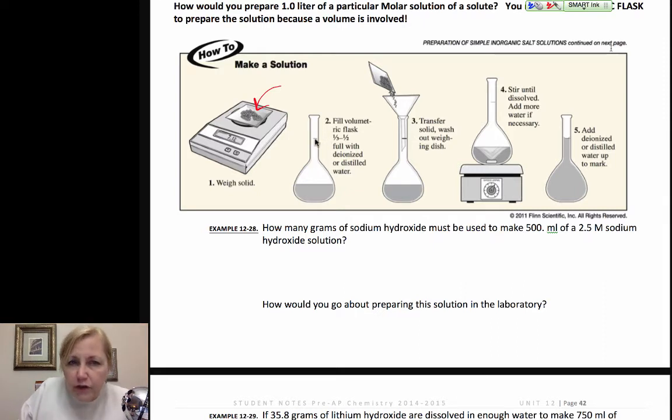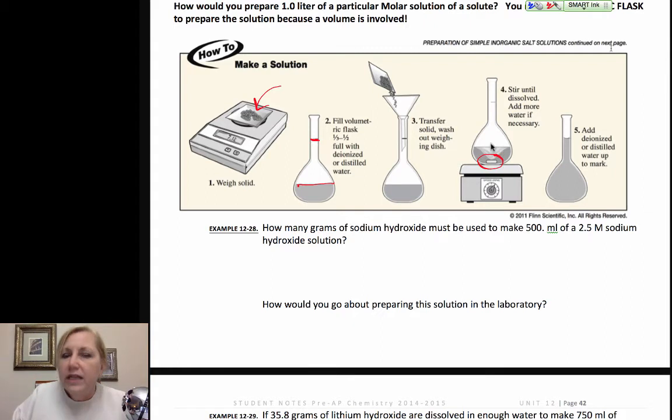Now we take our volumetric flask. Back in the beginning of the year, we talked about these. They have a single mark on the neck. Right? They're limited in what they can do, but what they do, they do really well. All right? So we fill it, I don't know, a half or a third. The key is you want some water in here, just a little bit of your water. You add your solid or your solute in there. It goes right into the water. It doesn't get stuck to the bottom. You get it dissolved. You either stir it, or what this is showing is a magnetic stir. And again, if you ask in class, I'll get this all set up for you.